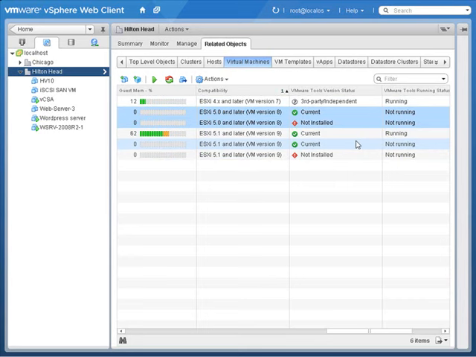One final thing I want to point out is, of course, upgrading individual virtual machines related to compatibility and VMware Tools is pretty easy. But let's say that you have hundreds of virtual machines or thousands of virtual machines that need upgrading. Well, you should be using the VMware Update Manager, or VUM. And I can tell you that, unfortunately, at the point that I'm creating this lesson, VMware Update Manager is currently not compatible with the vSphere web client. So you can't use the vSphere web client with VMware Update Manager.